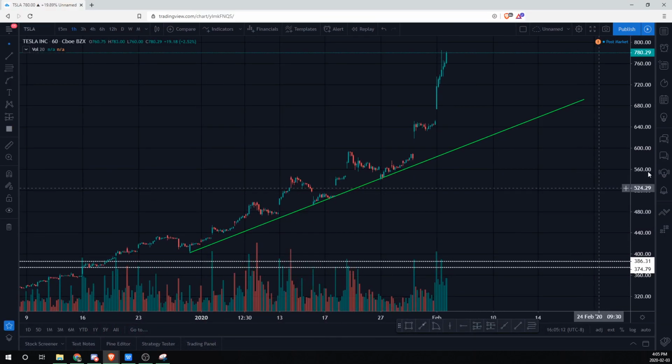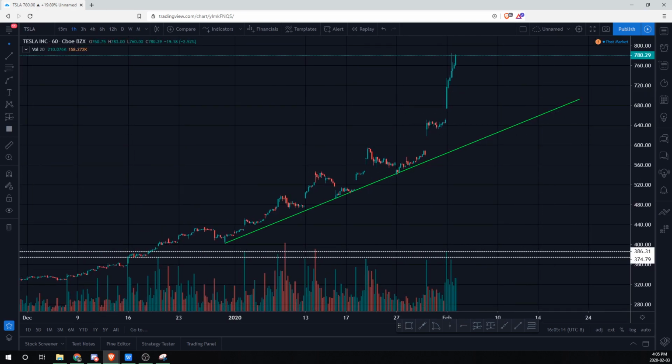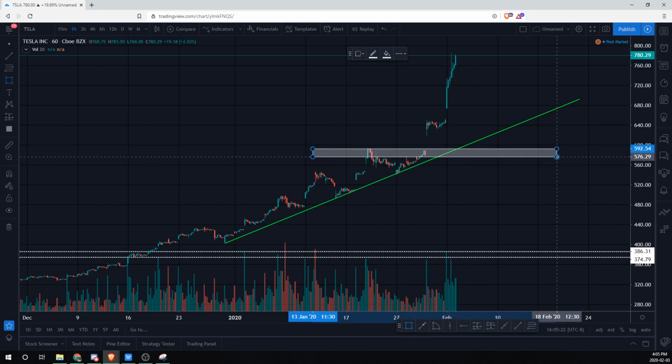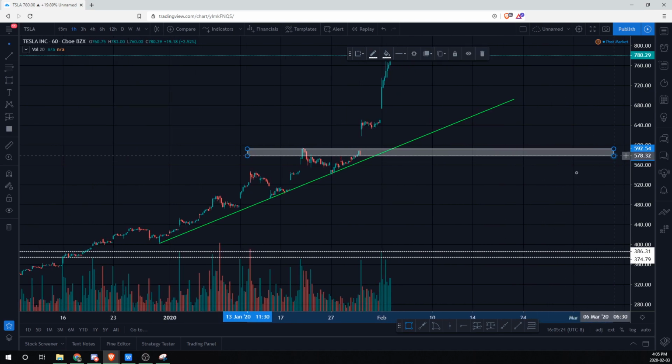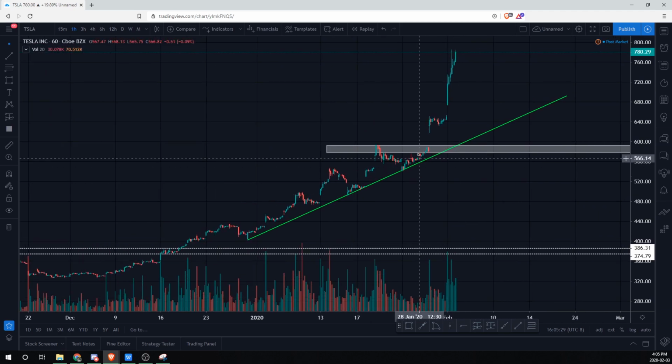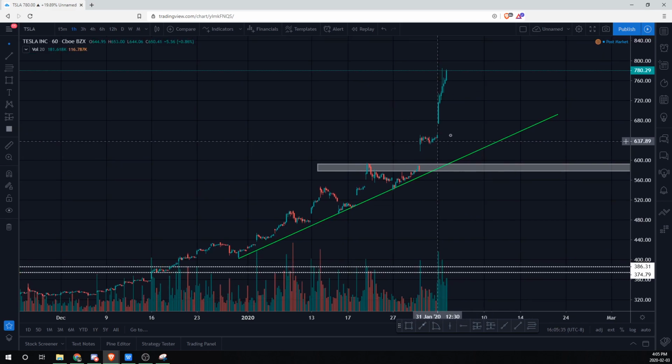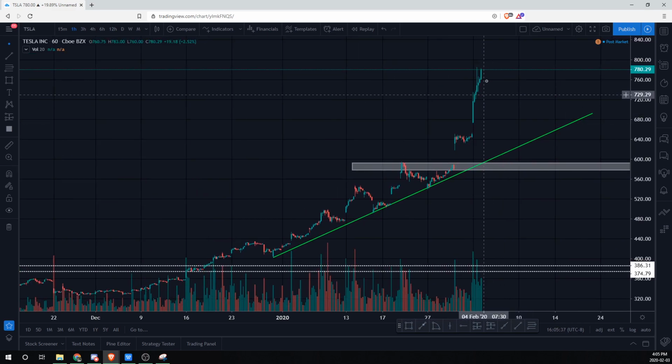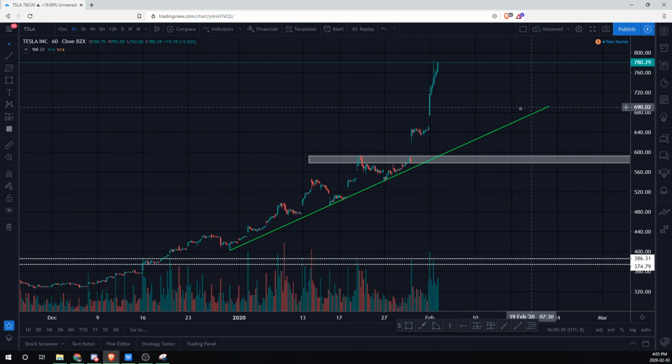The second level of support, or areas of support, that we're able to identify is key zones within the chart where we see zones of consolidation and holding levels of resistance. Our first one is going to be right here. Key level, we see the price respect this 1, 2, 3, 4 all along here. And then when the price gapped up, it did consolidate throughout that day, not very much movement. And then the day after that, we saw a gap and the price just exponentially moving towards the upside.